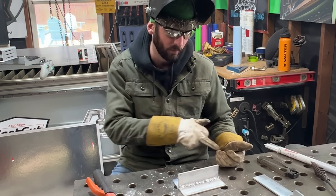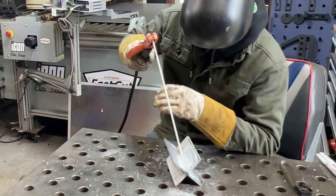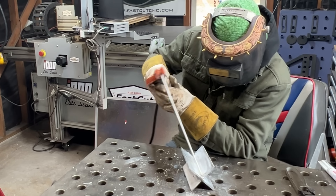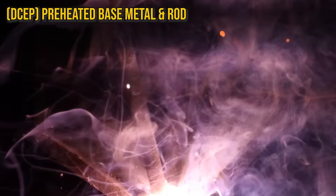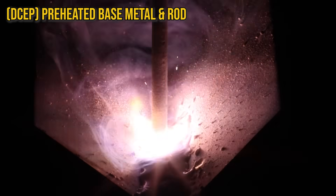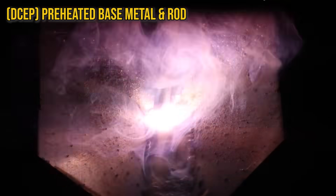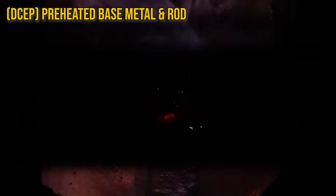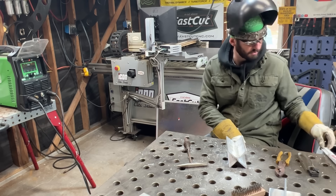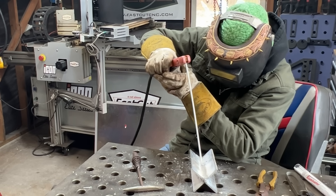We'll see if that's going to affect penetration when we do this other side. That's pretty hot, so we can go ahead and start the next weld. Got a bit of preheat now — see if it lights up the rod any easier. We're even going to add a little preheat to the rod by sticking it and letting that current run through. It'll warm that up a little, then we'll break it loose. Started up a lot easier that time. I'm really just smothering this thing, trying to go slow while that rod burns fast. Putting a lot more of a drag angle on it seems to help me stay in front of the slag, but I've got to hold a really close arc length.